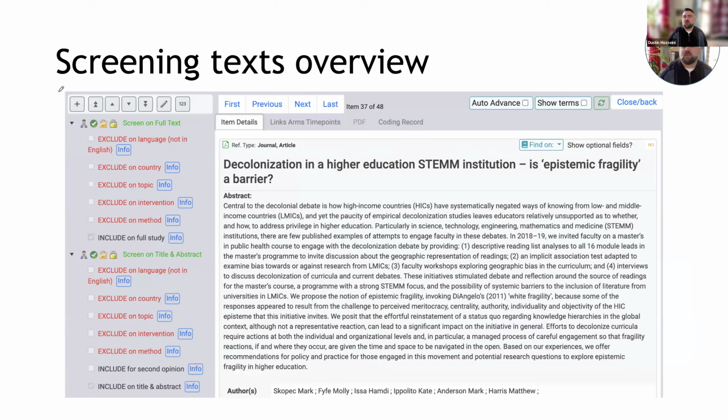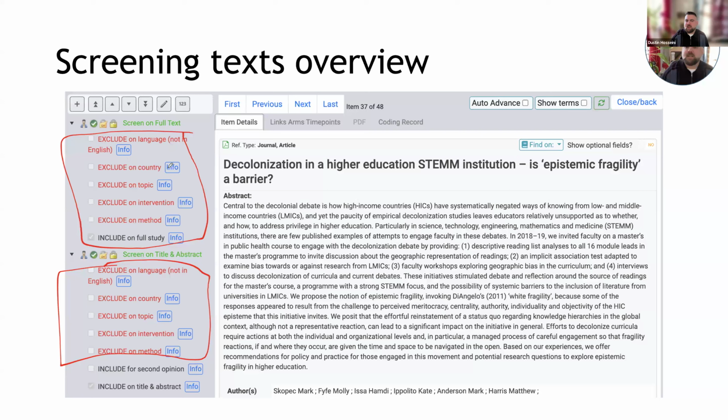Here's an example of what it looks like. Now, what I liked about EPPI Reviewer is that I could identify all of these criteria myself. So I could actually modify these. So if you're working alone, that's perfect. If you're working with a team, that's even better because you're working towards the same criteria when you're either including or excluding your content. The other benefit is I could see the title and the abstract right here in a very easy way. Whereas in the spreadsheet, it was quite difficult to understand and navigate.